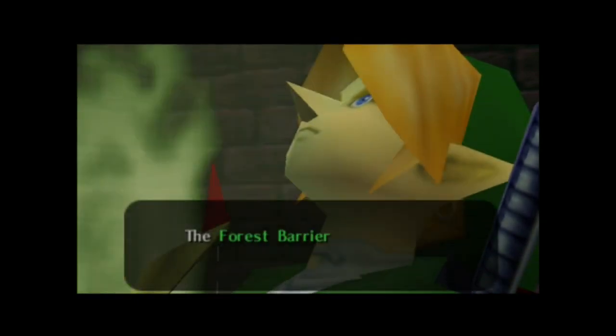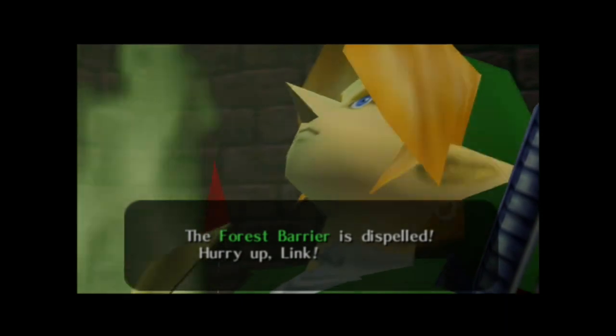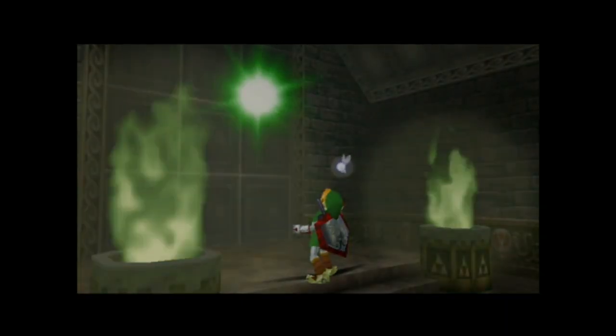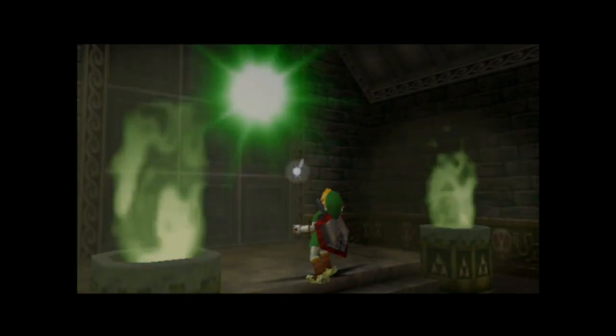The forest barrier is dispelled. Hurry up, Link. Die, psycho bitch! That's why I shot you through the heart!